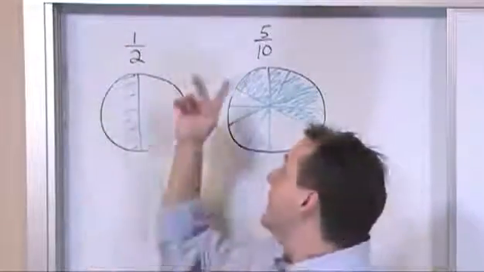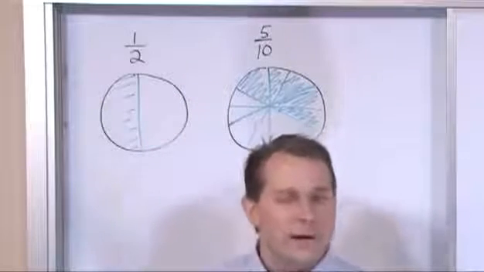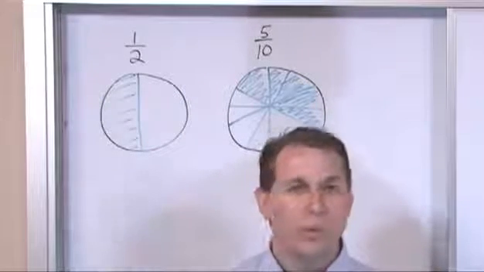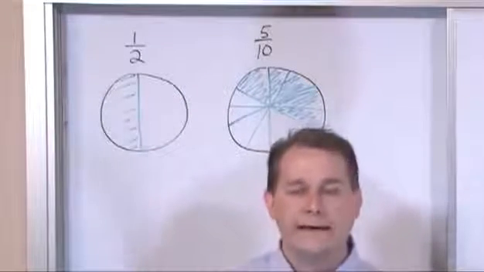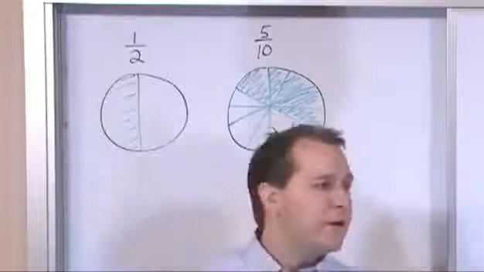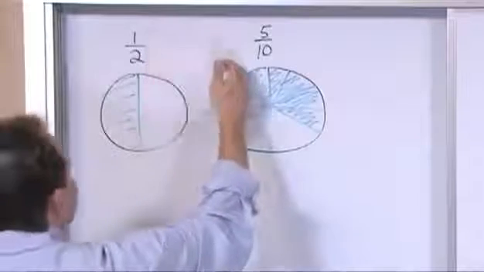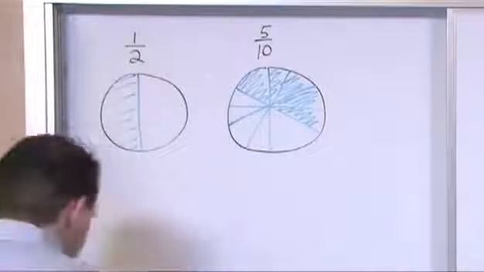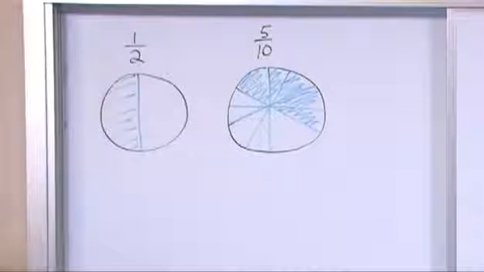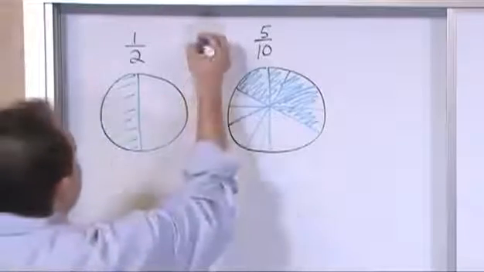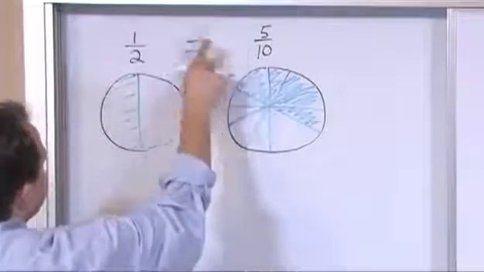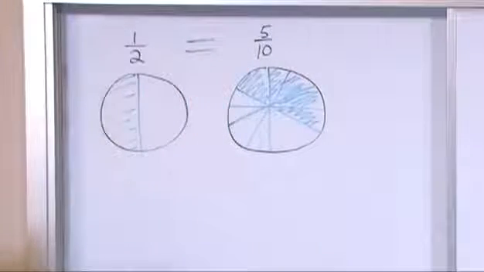It's just that this fraction looks a little bit different, but it's not a better fraction or a worse fraction. It is just a different way of writing exactly the same amount of pizza. So the way that we can go back and forth between these two fractions is, in other words, what I'm trying to say is these two fractions are exactly equivalent to one another. They represent exactly the same amount of pizza.